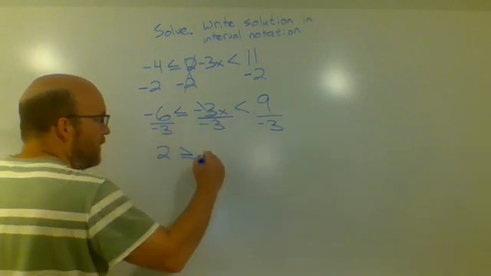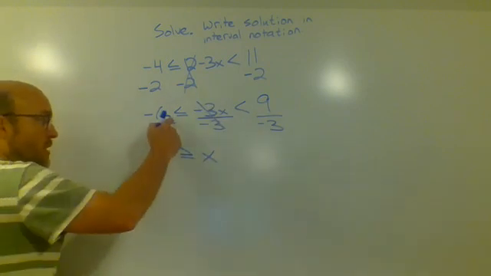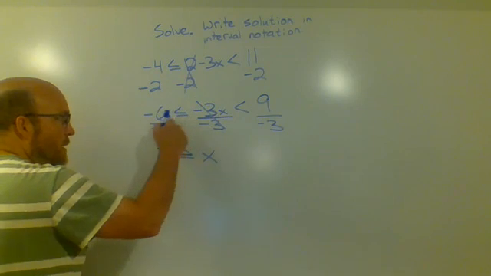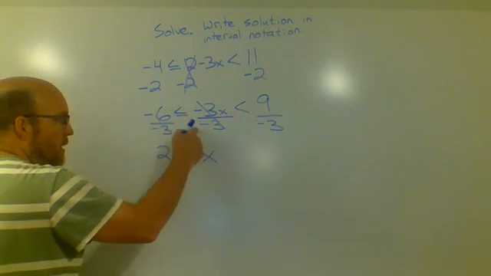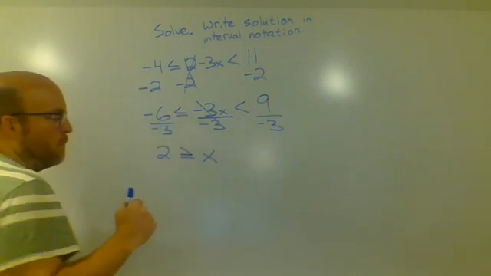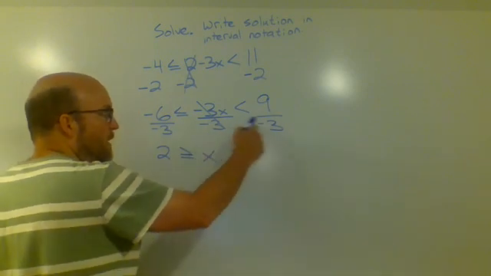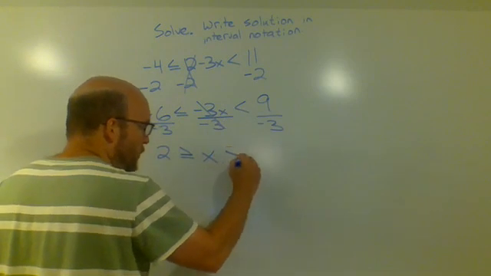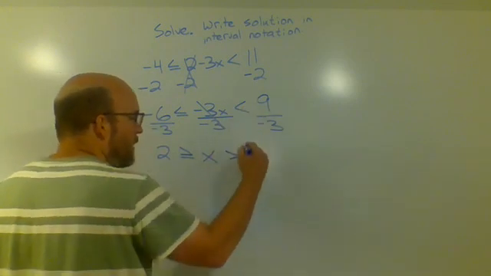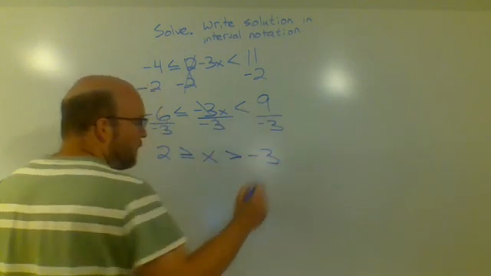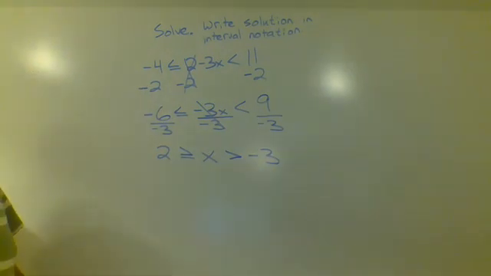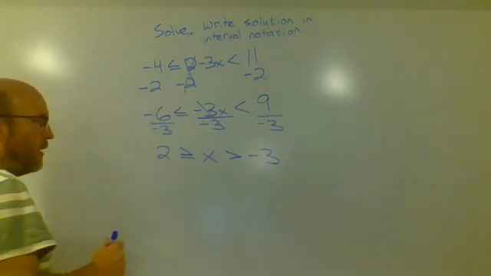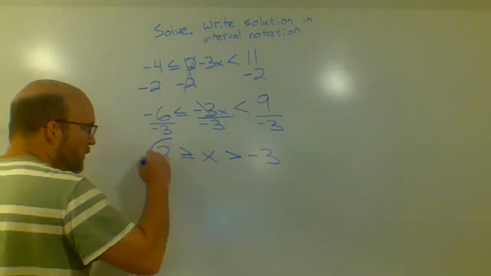And again, these are going to cancel out and give you an x. And so we just divided both sides of that inequality by a negative number. And so we had to flip the inequality. Well, guess what? Same thing's happening over here. We just divided both sides of this inequality by a negative number. So that also needs to flip. And 9 divided by -3 is -3. And so that's what we mean by solving. So I'll go ahead and circle this because we're done solving.